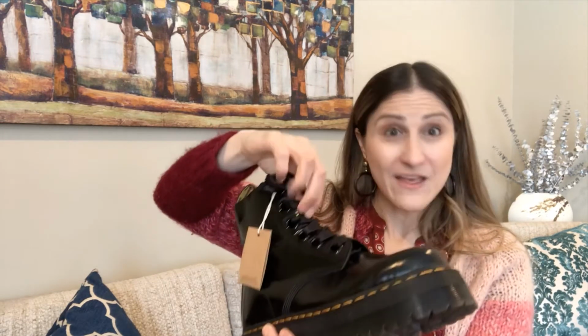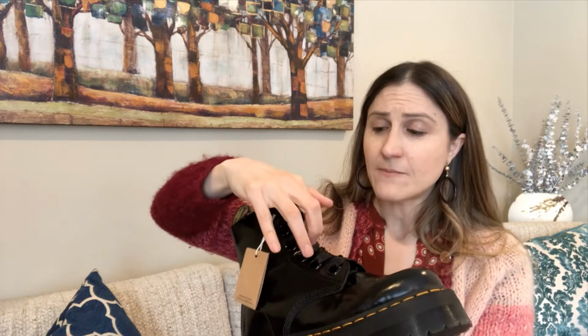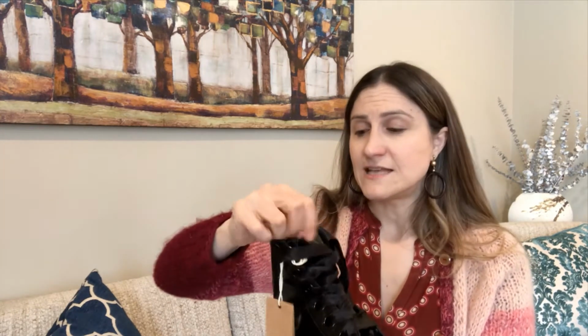Now, mind you, there's lots of different leather types that are produced and sold by Doc Marten. And so he did go into the different range of leather, and if you are going to make the investment, which is the better leather type to get. And of course, forgive me, but I don't remember exactly which one that was either, a bit more of the, not this more treated, fine, shiny leather, not this.